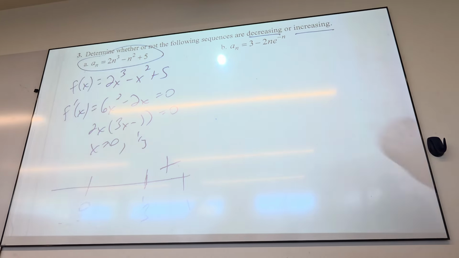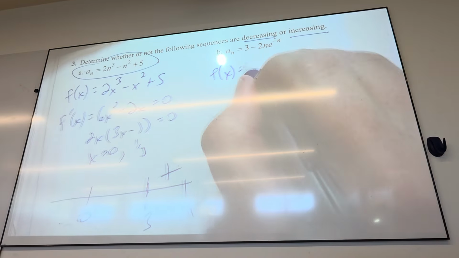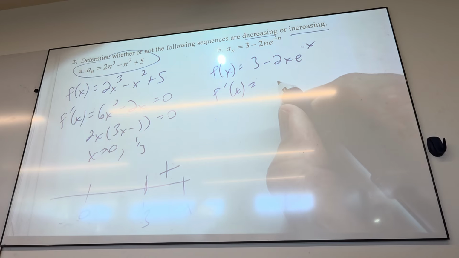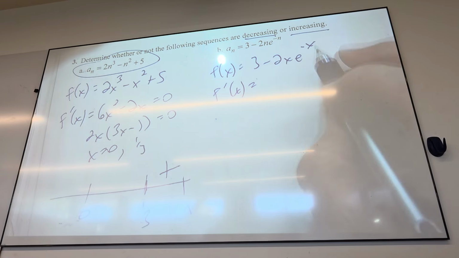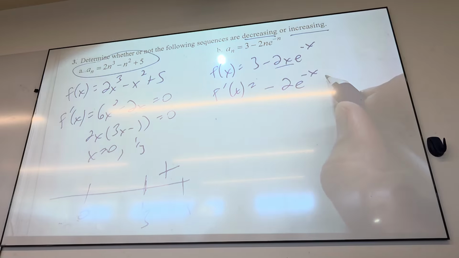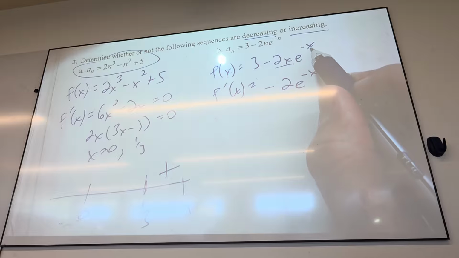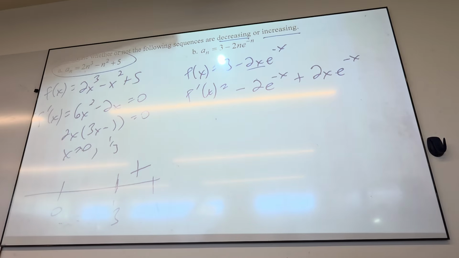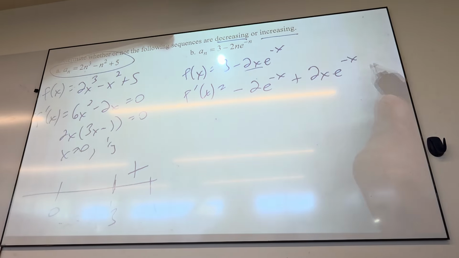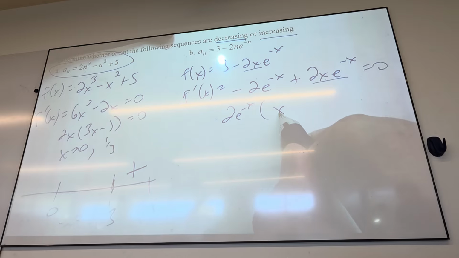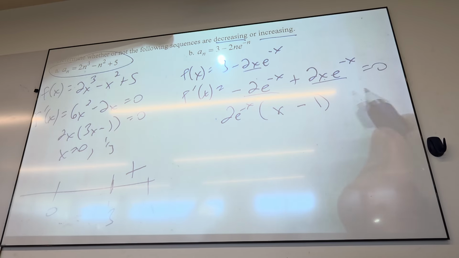So then this one, same idea. And when I take its derivative, what do I get? Product rule, I love it. Derivative of this is -2. And then derivative of this is going to have a negative come down, so it'll be plus. How do I find this guy's critical numbers? Set it to 0. What comes out? 2e to the negative x. And what am I left with? I'm going to put this first. I'm going to put x minus 1.